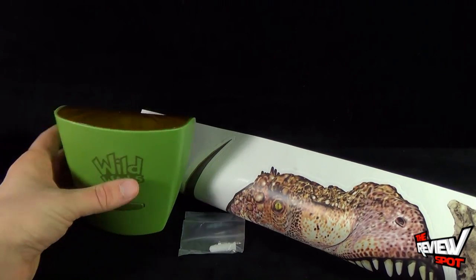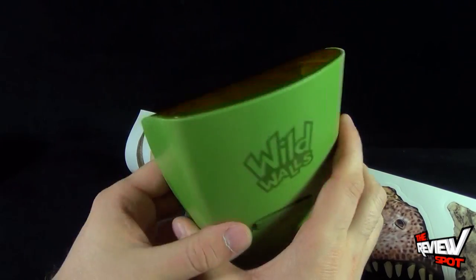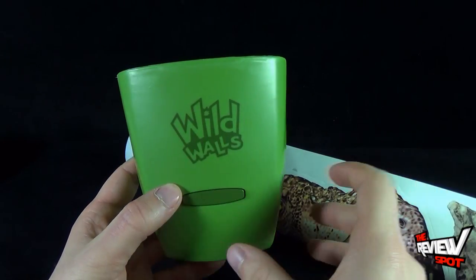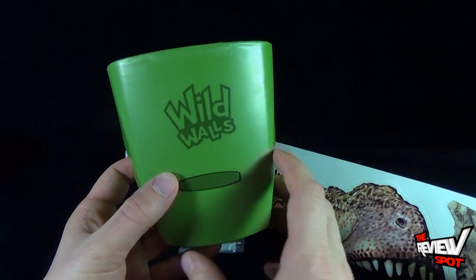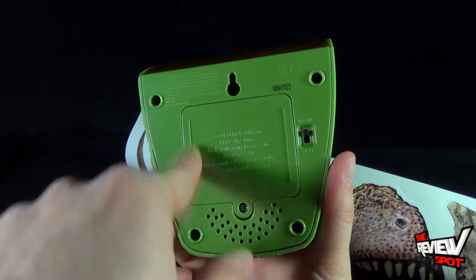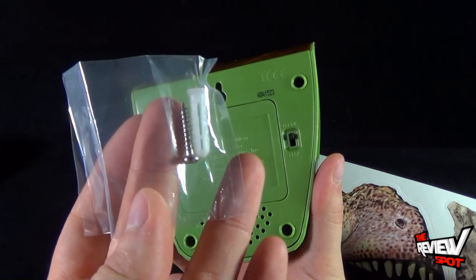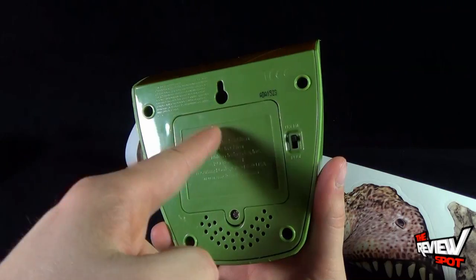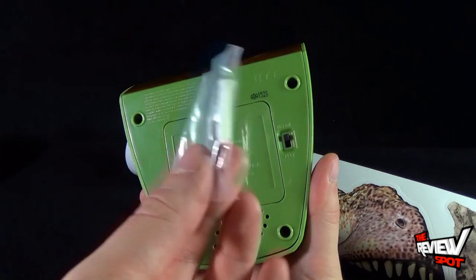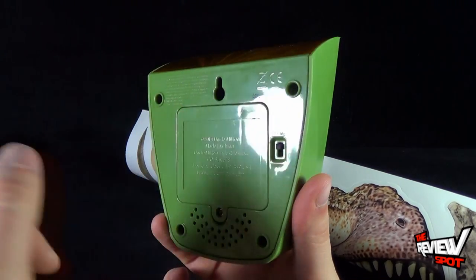Moving that aside, you get your sound effect and light box. The lights will be at the top there, and very similar to what we had to look at with the Shark Encounter — it's going to project light, but also produce really awesome, realistic sounds of dinosaurs. On the back, there is a battery compartment where you would change the batteries. Luckily, the folks over at Uncle Milton include batteries, so you don't have to change those just yet. And you also get yourself not only a wall anchor, but a screw to mount this to your wall. You can mount it with the screw and the wall anchor if you want — Spot actually used a push pin with the Shark Encounter, so you can use either or.